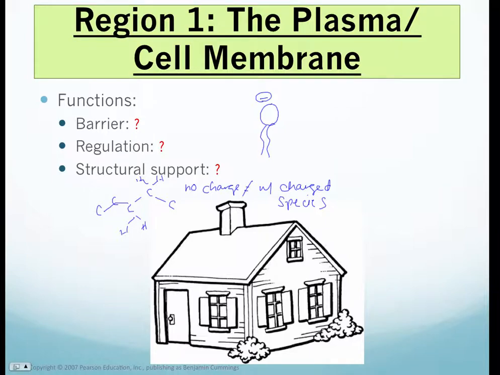And because of that, if it doesn't want to interact with water, we give that the term hydrophobic. And so these fatty acids form this hydrophobic tail. And because our phosphate is charged, water has a partial negative and a partial positive side. And phosphate is going to interact with all these partial positive hydrogens through that hydrogen bond. So it's not a direct connection, it's just that nice attraction.